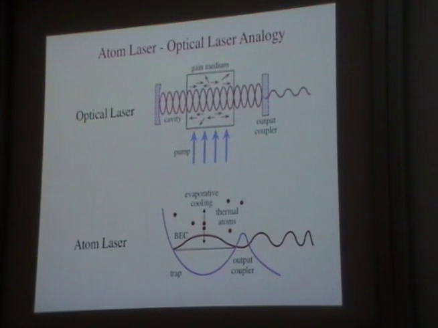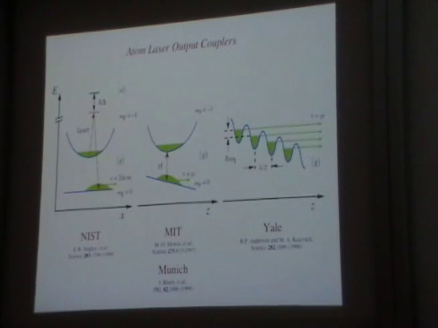And of course, if you want something useful coming out of your laser, you need some way to get the beam out, and so you typically have an output coupler. Same thing in an atom laser, you need some way to couple out the atoms from your trap. And so a lot of initial research in atom laser development and Bose-Einstein condensates involved developing different types of output couplers, because in some sense, once you get your Bose-Einstein condensate, you've gotten the rest of the elements for free, essentially. And so you need some way to couple the atoms out. And there were a number of techniques developed.